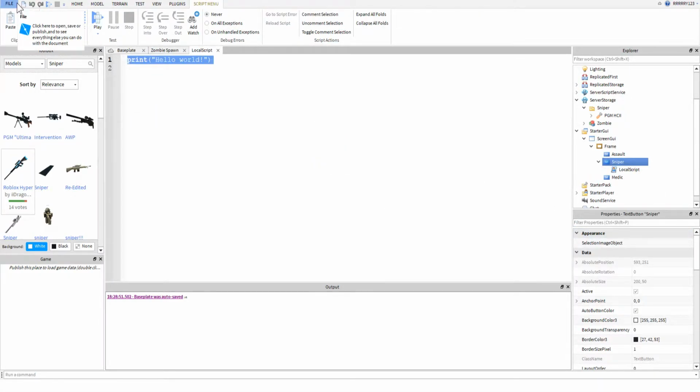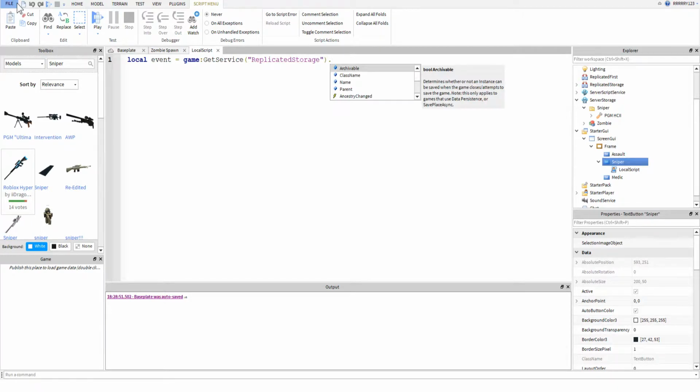And what the LocalScript needs to do is first get the event, just like we did with the pet thing. Wait, what did I call the folder? Oh, sniper.